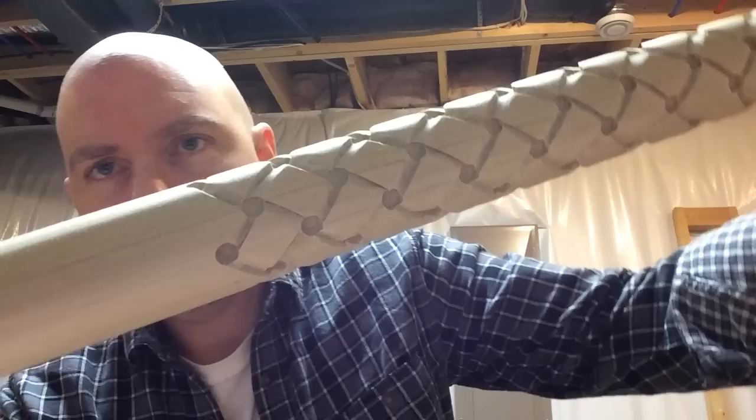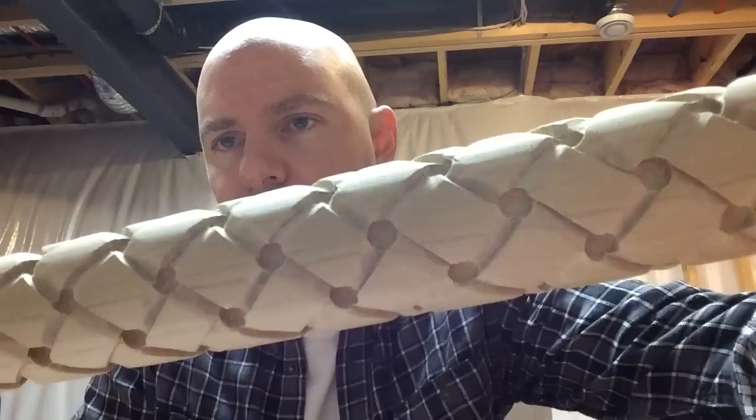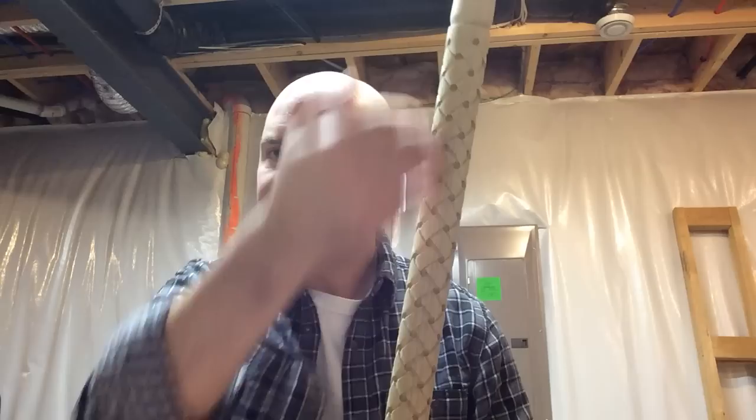You can see those holes I made on the drill press. You want to go down about an eighth of an inch — maybe even a quarter — and try to match the holes you made with the drill press. When you back it off a little bit with the overhead light, you start seeing that pattern come out. I thought at a 45-degree angle it made for a much better pattern than straight across, simply because of the length — it makes it look like you have a basket weave going all the way down the shaft of the walking stick.